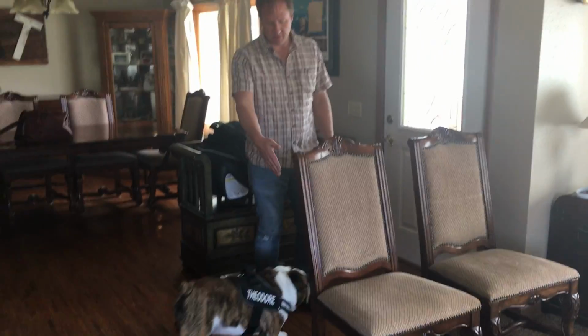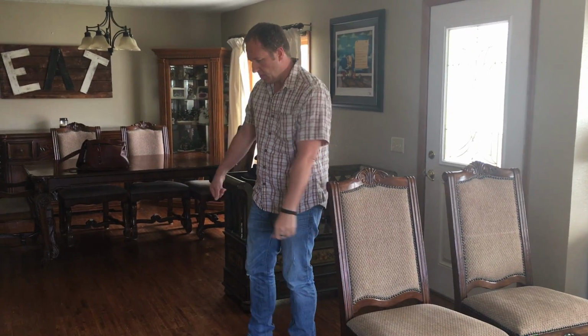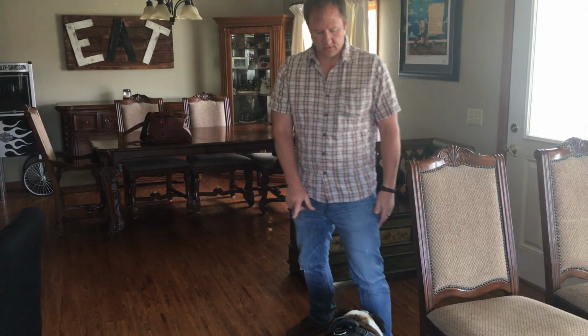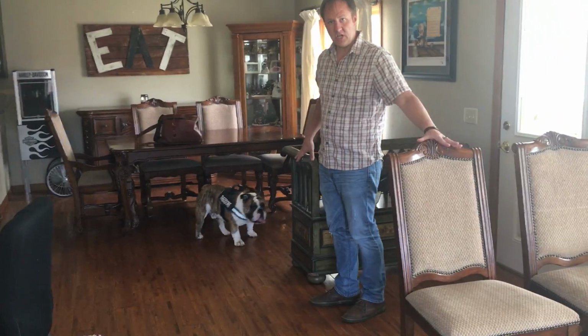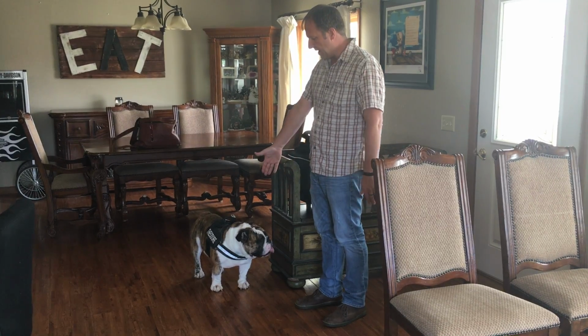Now, what I'm going to do is use that third consequence to move him away. You might want to put a piece of tape here, about whatever the distance is, and you keep on marching at him anytime he crosses that line. Normally we don't have the chairs here, but it's a very open room and it makes it easier to have a little bit of a bump. So now he's behind the line.